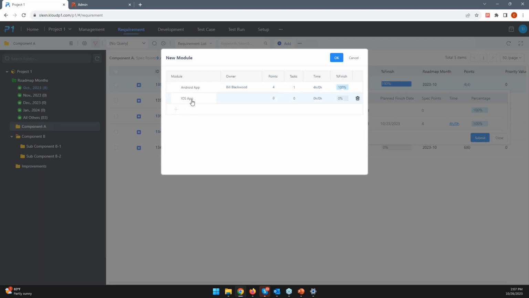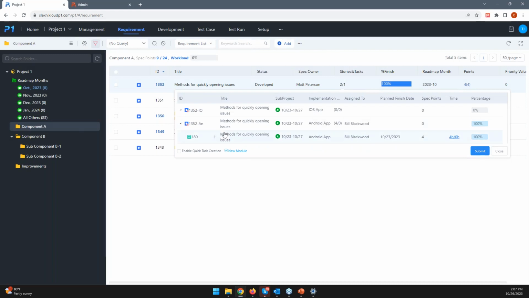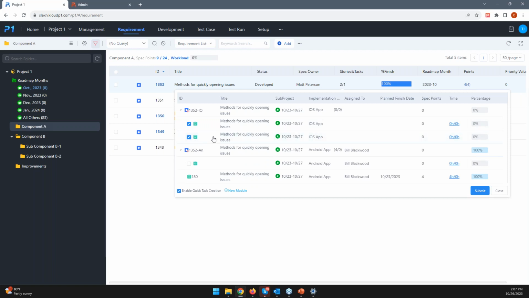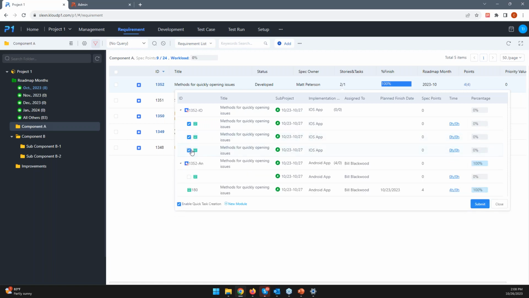We could do another one. We can add iOS, and then we can put an estimate on how long we think it's going to take to implement this. And then when I do that, I can start creating tasks underneath it. If I check out this one right here, I can create as many tasks as I feel are needed to complete this. Some examples for these tasks might be the actual development work, the actual implementation. Maybe we do some documentation and whatnot.